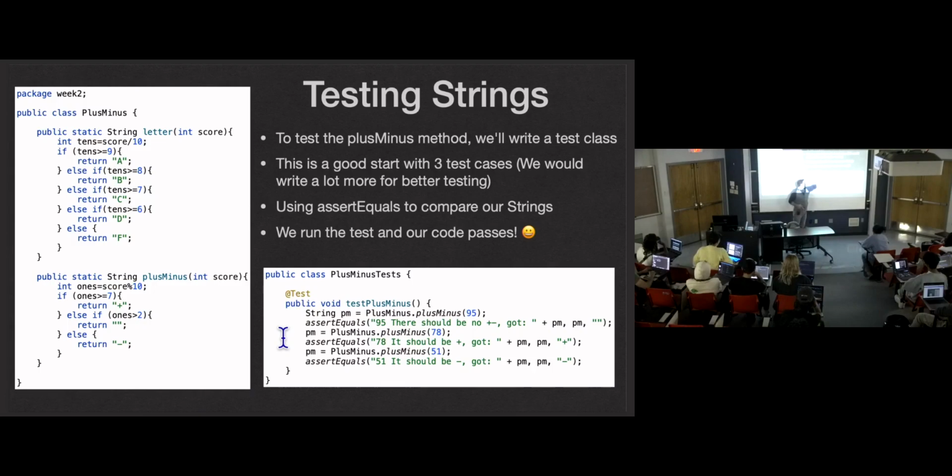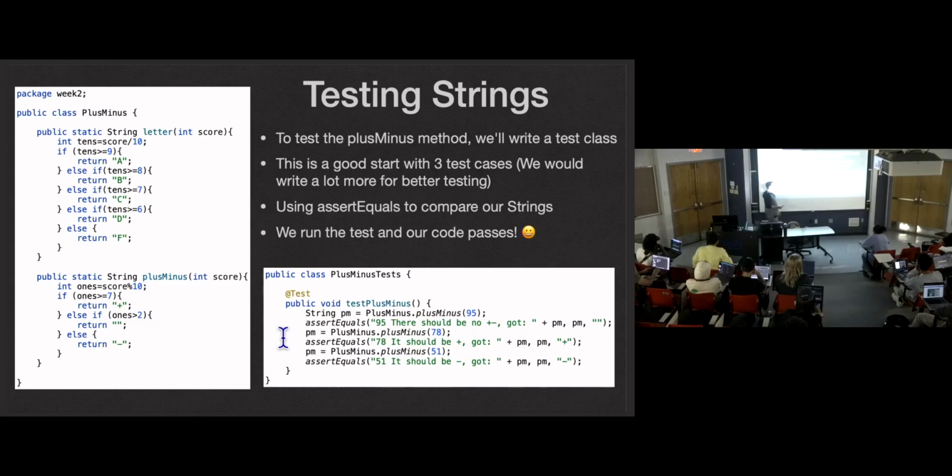So let's rewrite these. We're going to call our method, get the modifier, either plus, minus, or empty string, and then have a test case to make sure that it is what we expect it to be. And of course, I have my arguments backwards again. I'm going to add my hint text, so I get a little more information out of the library, out of this assert if it fails. And I'm going to check what I got. Is it what I expect? Is what I got what I expect?